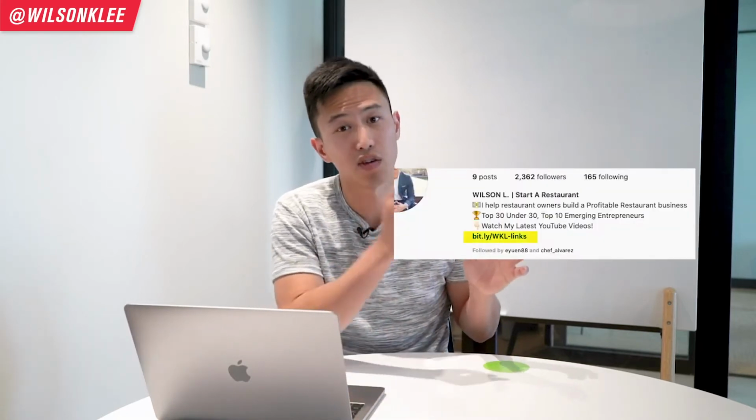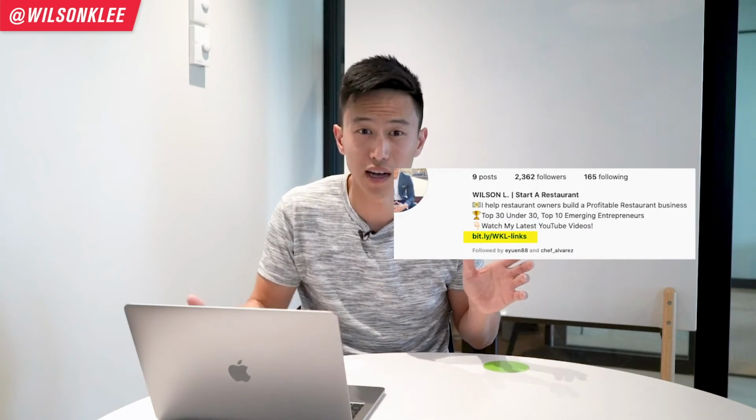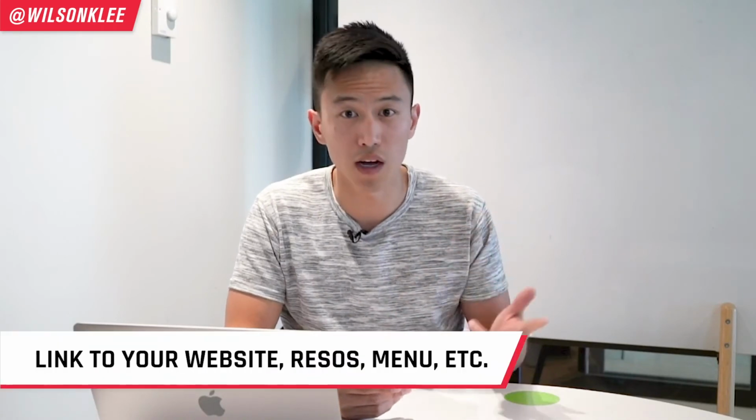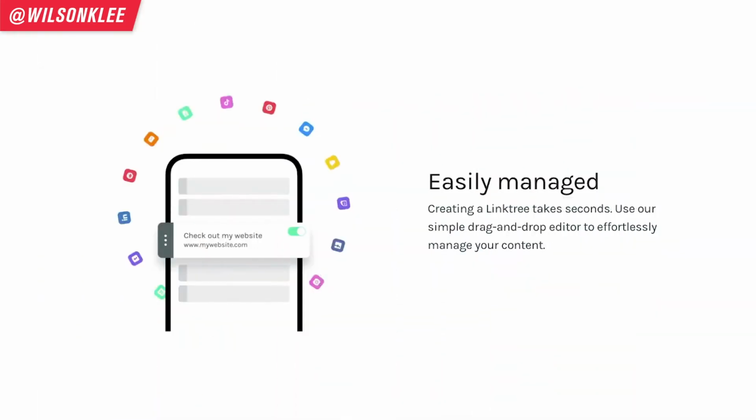The fourth tool that would up your Instagram game is called Linktree. Now, what is Linktree? Instagram allows you to only have one link on your bio, and oftentimes it is just not enough to convey all the different information that you have to your customers, and that's where Linktree comes into play. It allows you to have multiple links within a page, so when you click on it, it brings you to a different page which has many different buttons, so that way you can share your website, your menu, your blog, your YouTube channel, your LinkedIn, anything you want to share, you can put into the Linktree, and it allows you to customize the different buttons.